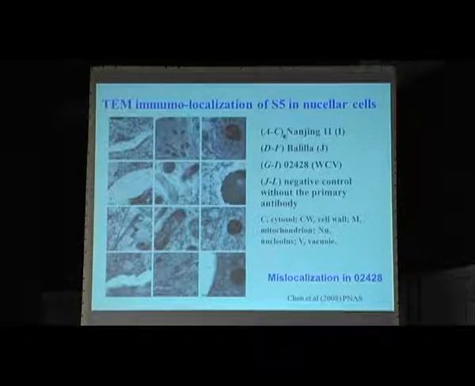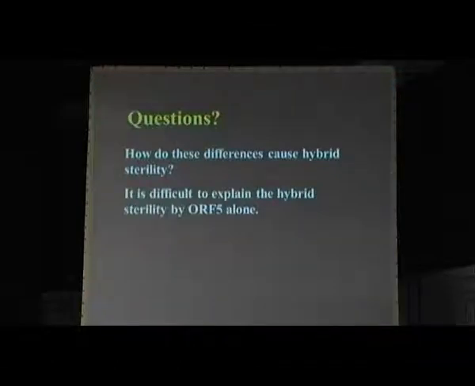And then if we do our subcellular localization analysis by TM localization, we'll see the typical or normal indica variety of the S5 or the ORF5 aspartic protease has a cell wall localization, and so does the typical japonica, not the wide compatibility variety. So it is localized in the cytoplasm. So that is some sort of data at one step.